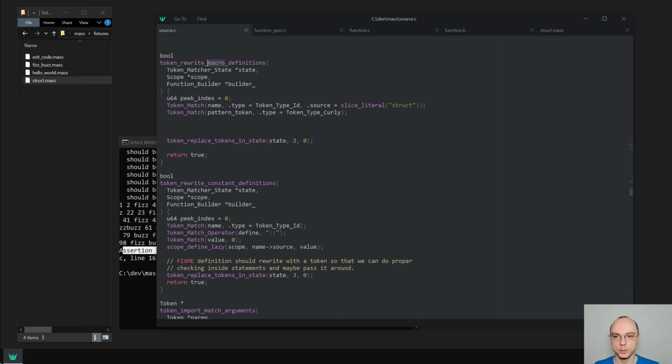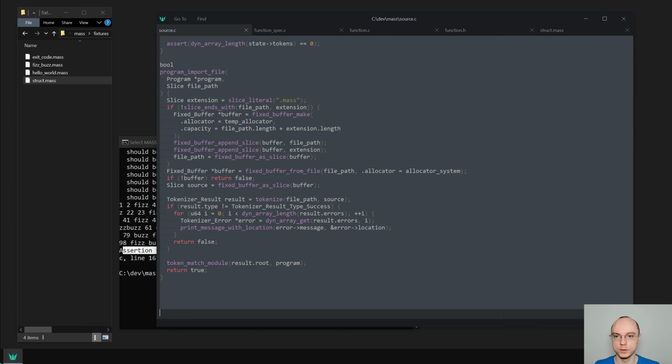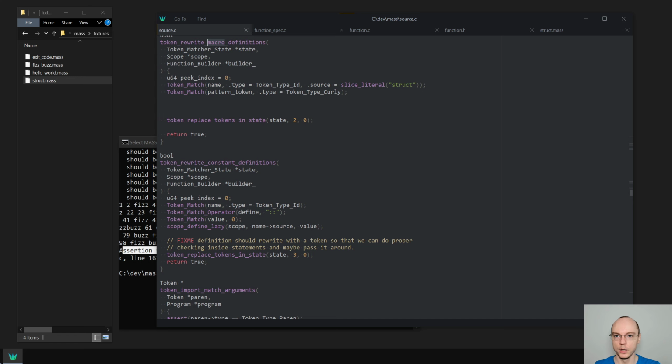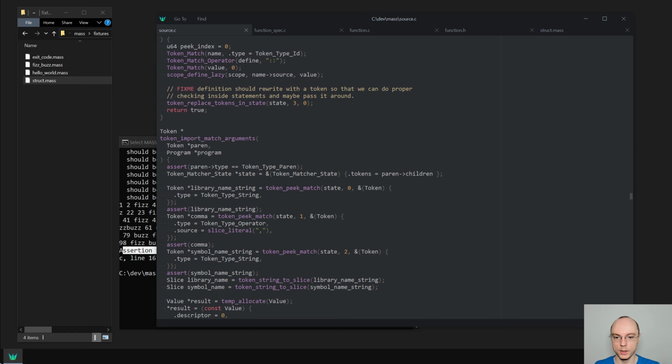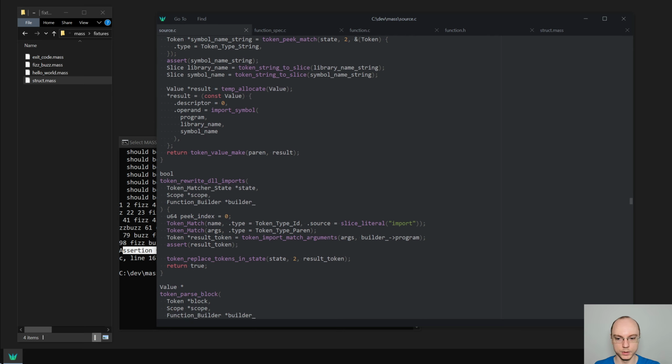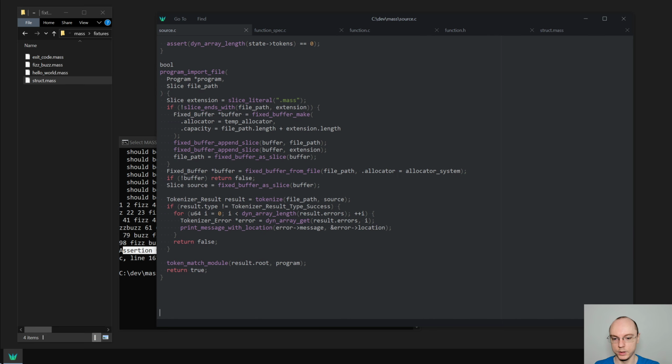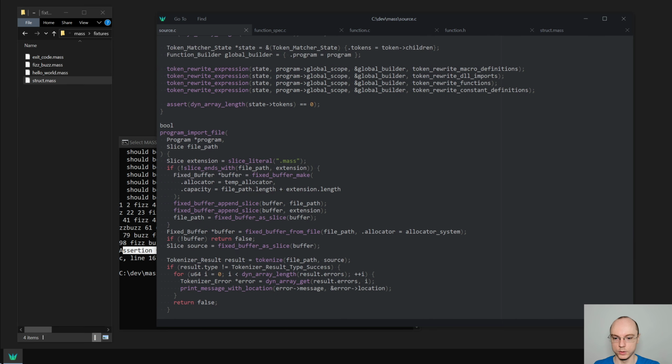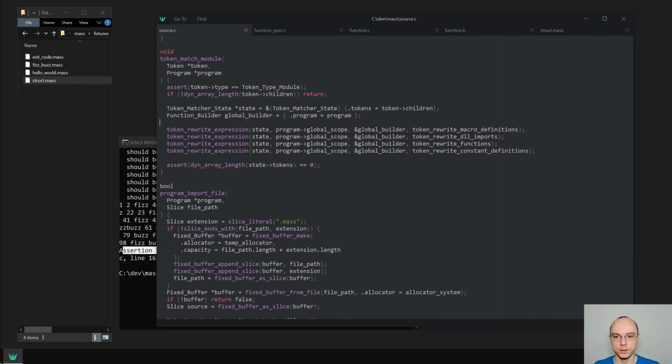Just will wire it up with the main code. So rewrite struct definition. Oops, I said struct, and there is something probably at the very bottom. So import file, blah blah blah, and here is match model.